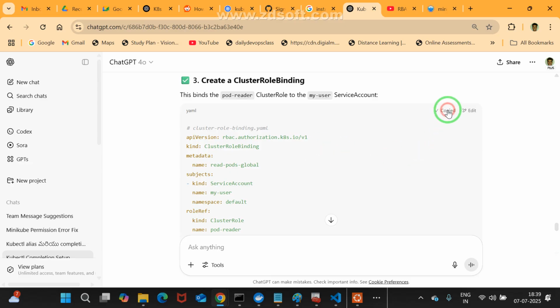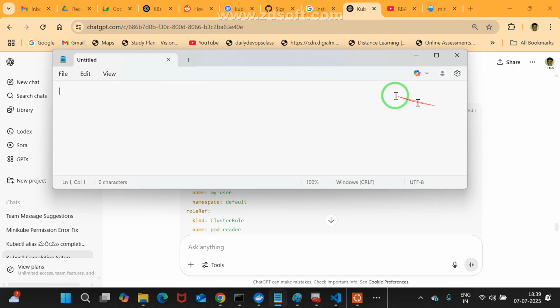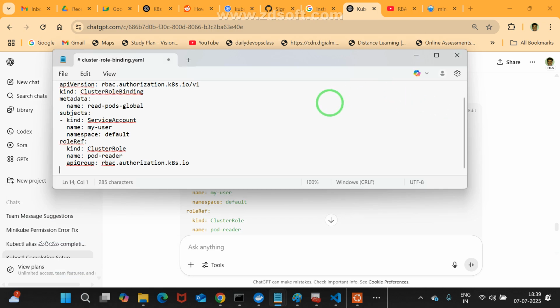Copy this. You may do a little modification. For that, Windows key, notepad, control V. Please guide me what to do here. The kind, in place of kind, user. What is the username? User one. Good. Is it caps or lowercase?